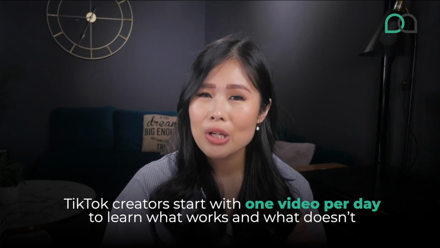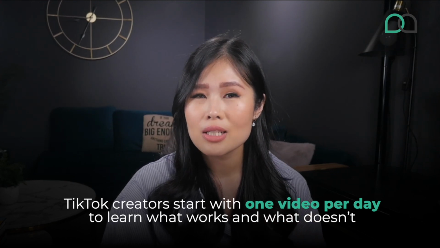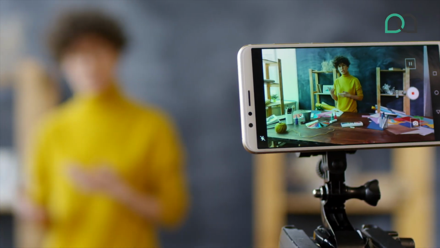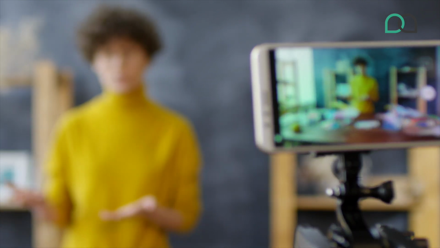Now, TikTok creators will usually start with the 1 video per day to figure out what works for them and what doesn't work. And once they really find their magic formula for the videos that are the bangers, that's when they can start upping the video game and do more in a day. But it does take a lot of time filming and planning. However, the more you do this, the faster you'll get, and because they pretty much use the same formula for all their videos, it makes it a lot easier and faster to do each and every time.